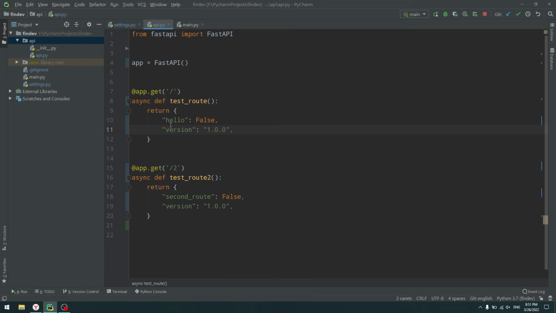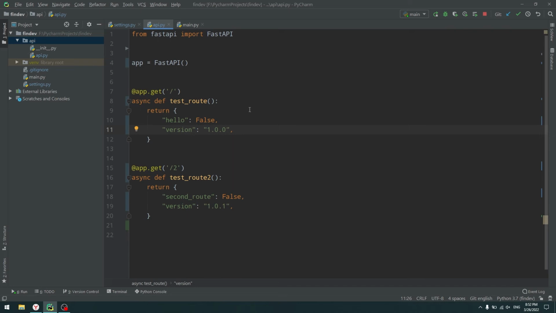And we don't really want to write our version like that, because what if a version changes and I only change it in one route? So for example, version 1.0.1, so we had a patch. That version in the first test route did not change because I forgot to do that, and basically I introduced a bug into my code.